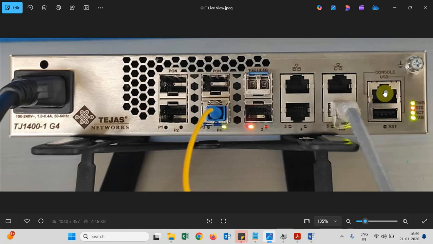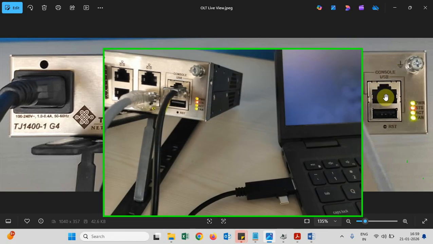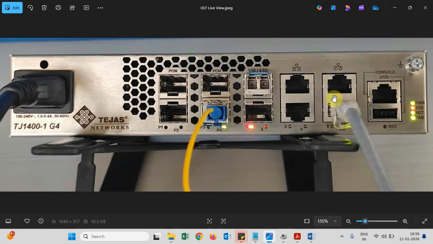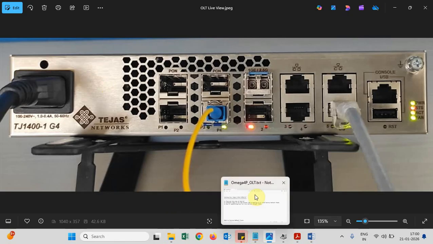This port over here is called the console port or the diag or diagnosis port, and this is specifically used only for carrying out advanced diagnostics by connecting a diag cable to a serial to USB converter. This concludes the overall physical overview of the OLT. Let's proceed to the next section of the video.